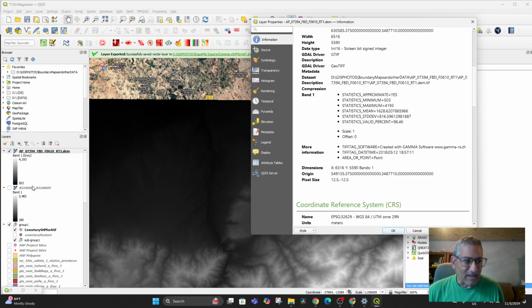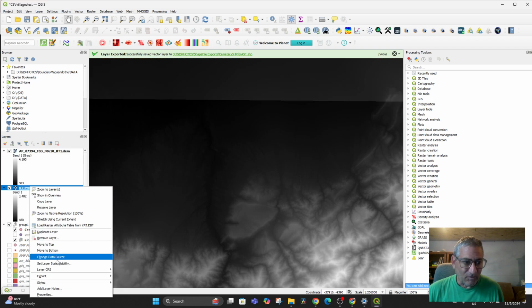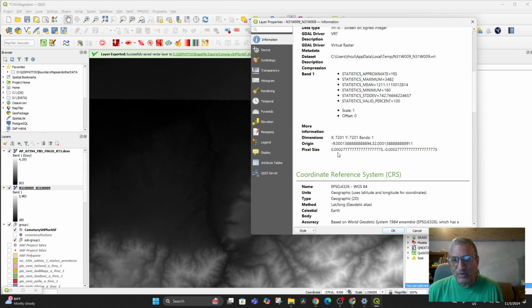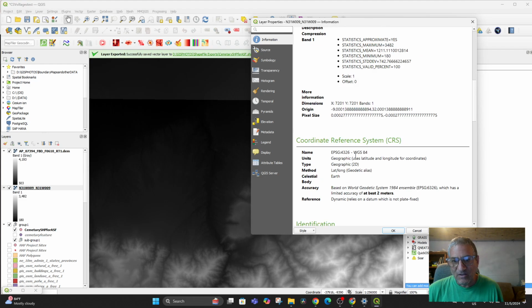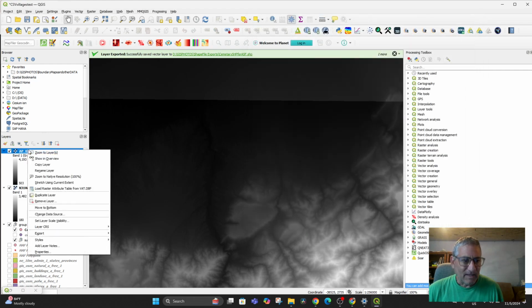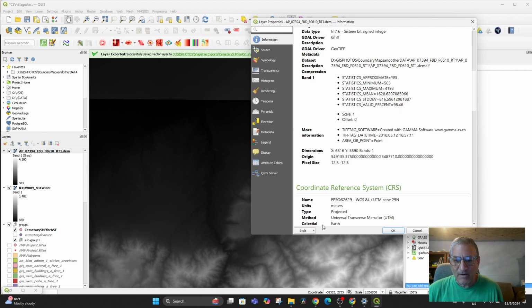It's weird. So if you look at this one here, because that should be proof positive that it's 12.5 meters, but when we did this one here, pixel size was 0.0002. That's odd, right? Why is that? So I'm going to ask chat if chat knows. Not that chat knows everything, because chat will fantasize, but we want to know here.